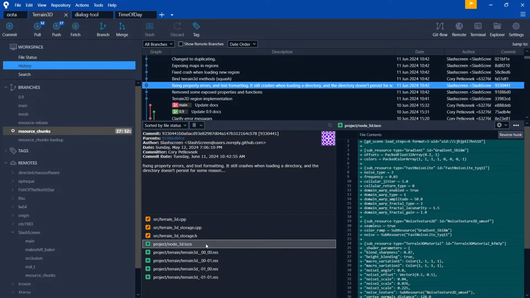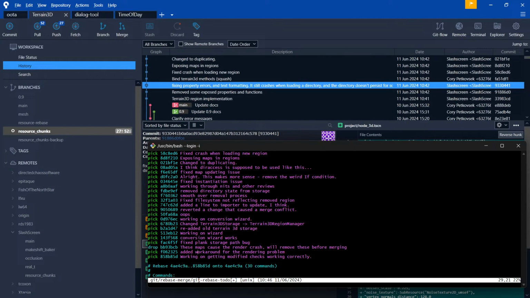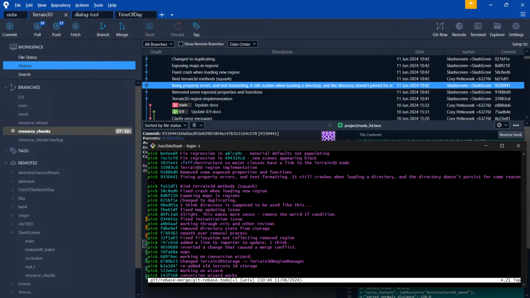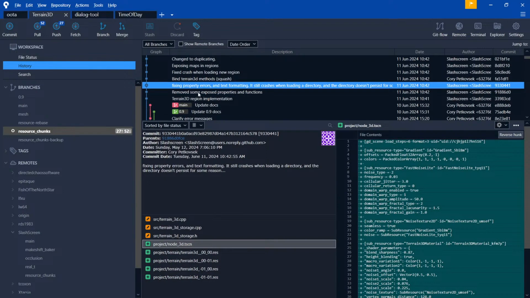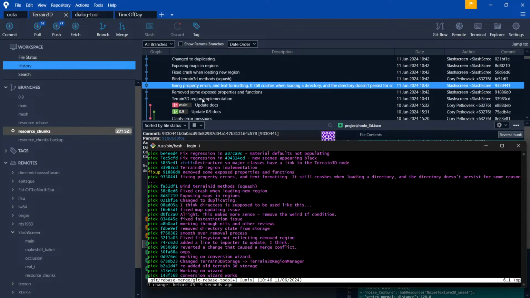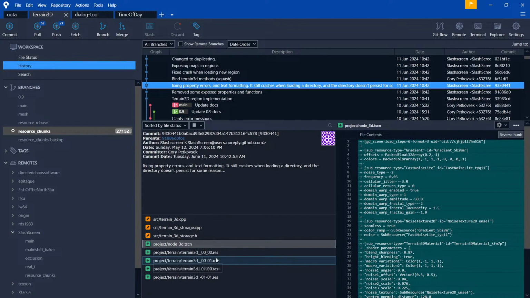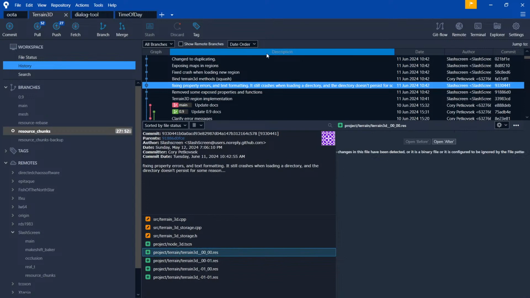Okay, let's continue on. So fixing property errors has resource files in it. We can compress the things prior to that point. Okay, actually I don't want to compress that one yet because it has these res files in it.